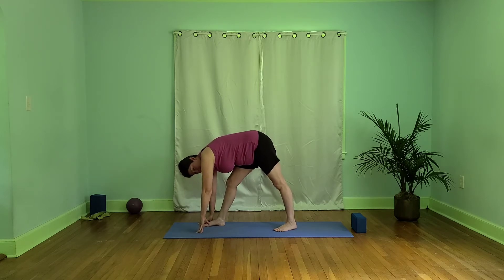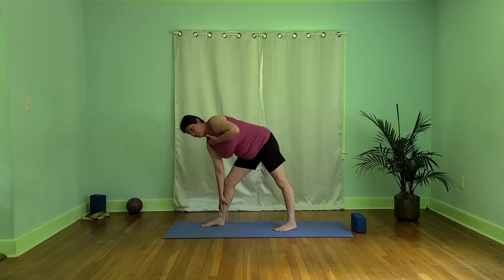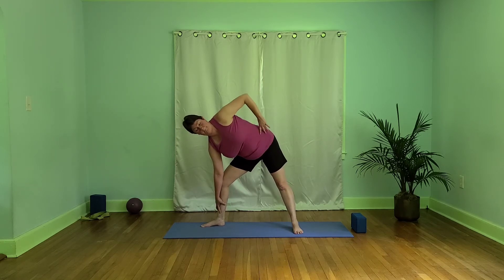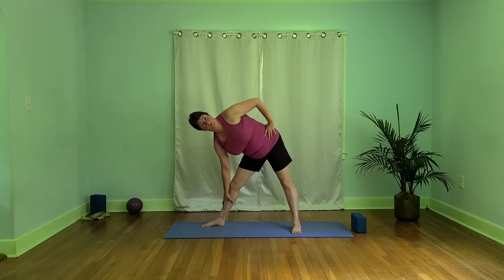We should be able to breathe in any pose that we're in. Let's inhale and lift halfway, letting our right hand rest right wherever it falls. Focusing on the opening across our chest and shoulders first, turning our foot up if we need to. Focus on opening there, maybe extending from there — maybe not. Looking up, out, or down, whatever works.